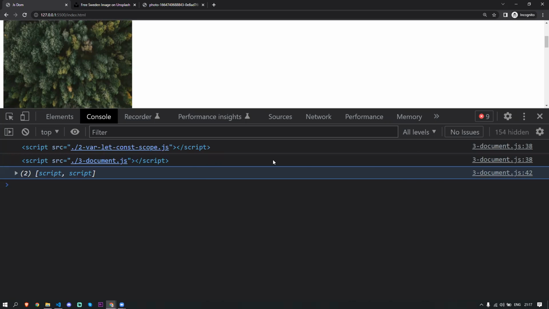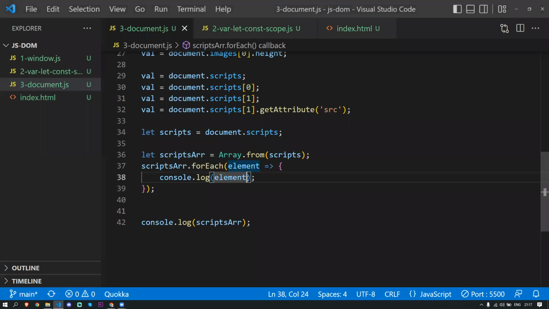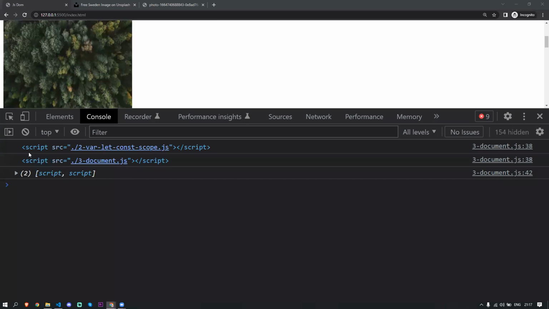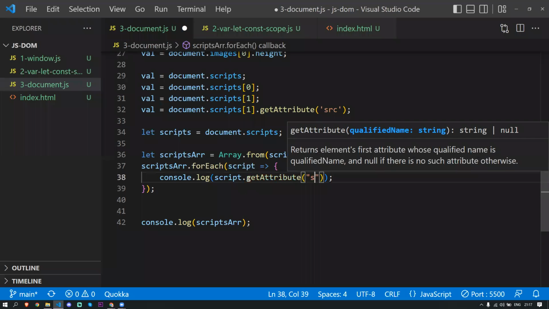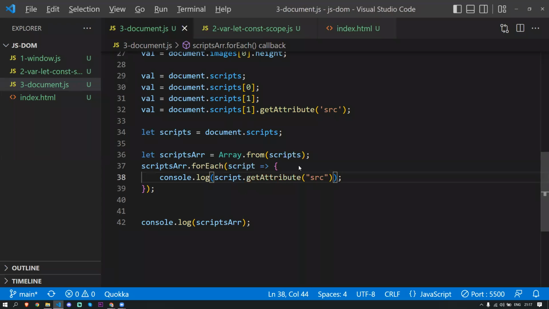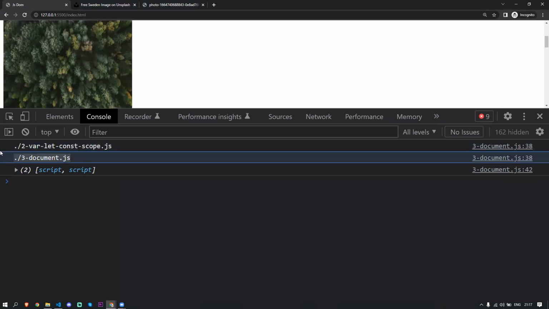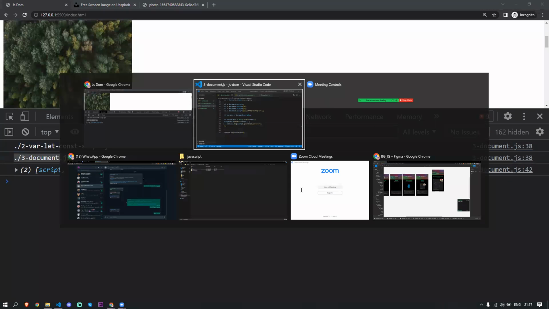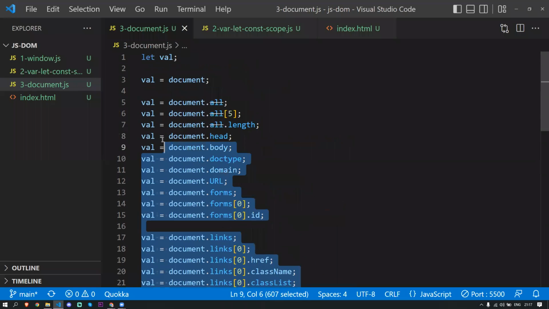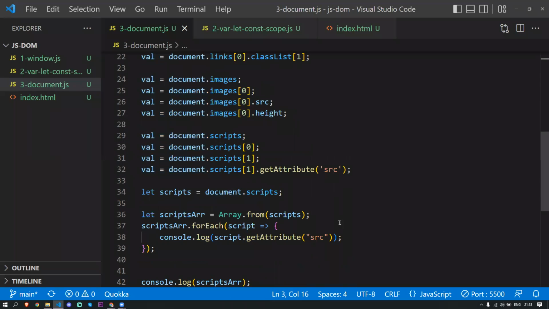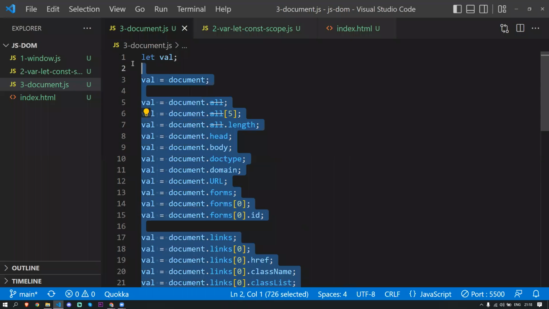So to get the actual element, script, here I'll just use the singular script, whatever name you want to give it, no problem. I'll get the same thing here. I'm just going to get the source attribute of the script. So now I'm going to get the file path only. Understand? The whole thing we saw, we are not going to use anywhere in our application. Don't worry about that. But you should understand how these things actually work.